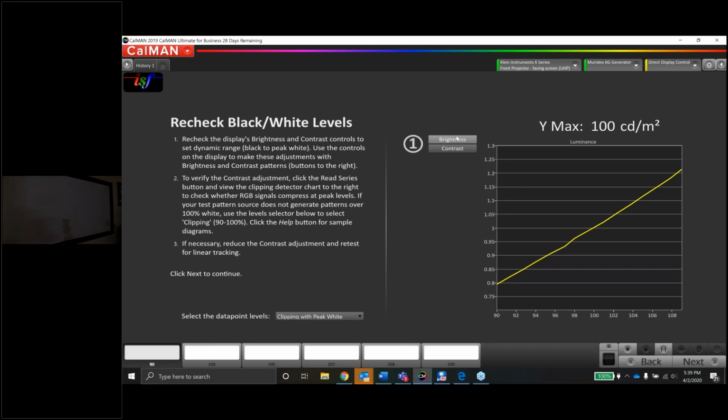And while this stuff is loading, guys, I just wanted to say a quick thank you. A few of you, especially Chris Deering, gave me some great tips on this projector. As I said at the beginning, I don't have a ton of experience with these. This is the first time I've actually had one in my home and been able to spend lots and lots of time with it. So, again, we can maybe do some follow-up with this projector in the next couple weeks or so. I'm going to do my best to try to enjoy it for a little while, watch a couple movies on it, and really get a good feel for it. I've never had a projector in the house before. I've always worked on it for other people and things like that. So this should be pretty fun, and I'm really excited for this 2.35 screen.